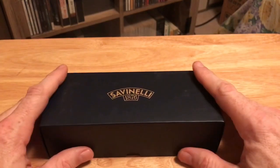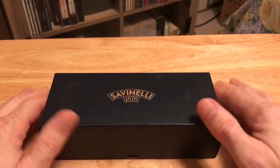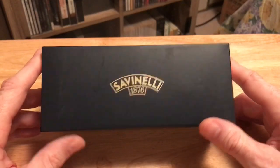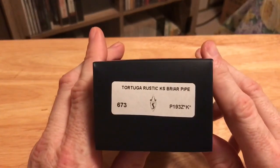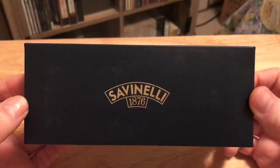So that's it for the pipe presentation. I'm very happy with this. It's just one of those pipes that you get that is just exciting to open and look at. A pipe you just really like a lot, and this is one of them. And so I'm going to rather enjoy this pipe a lot.